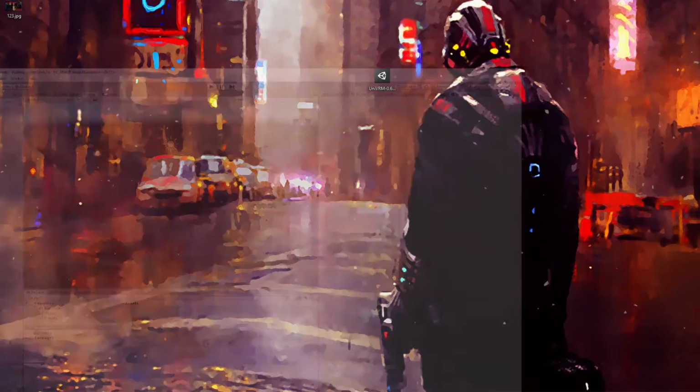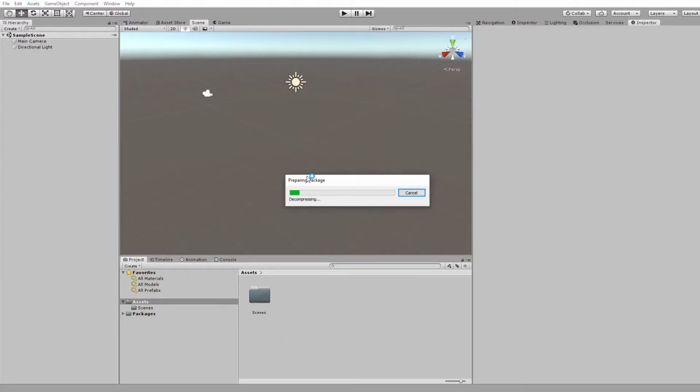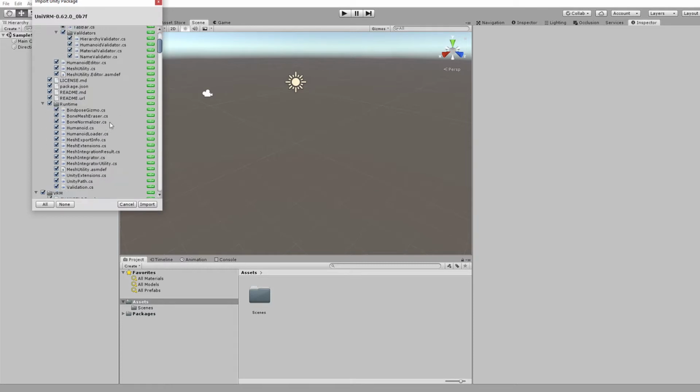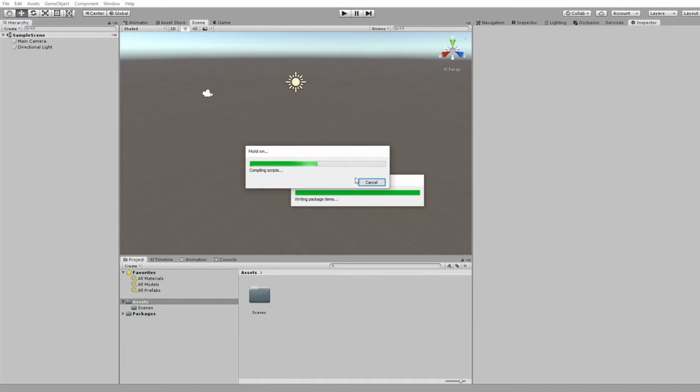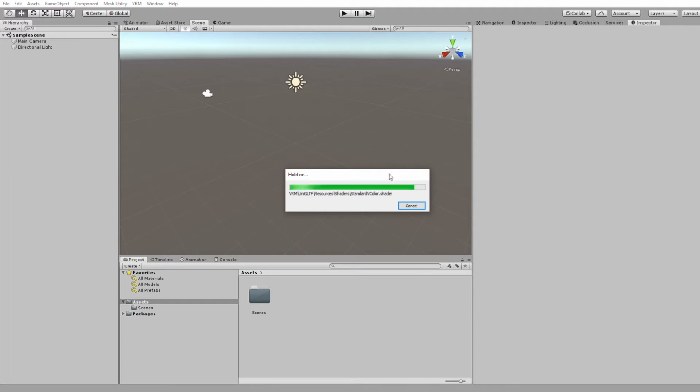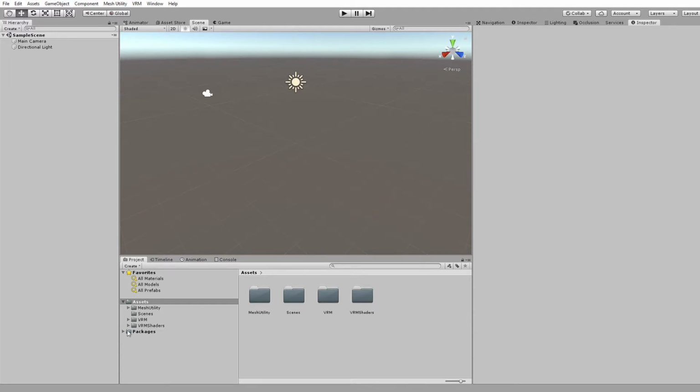As we've already got our Unity project open, it should automatically unpack all this. So we've got everything, and just click import. All the scripts I'm going to use are going to be in the description. It's text, so you can just copy and create. I will show you.